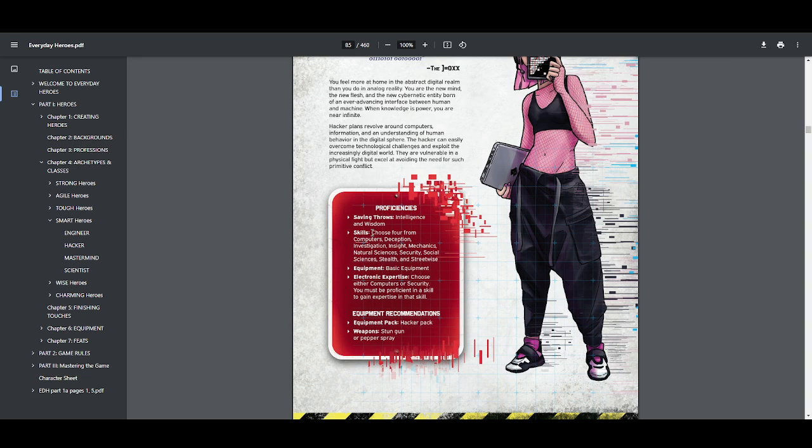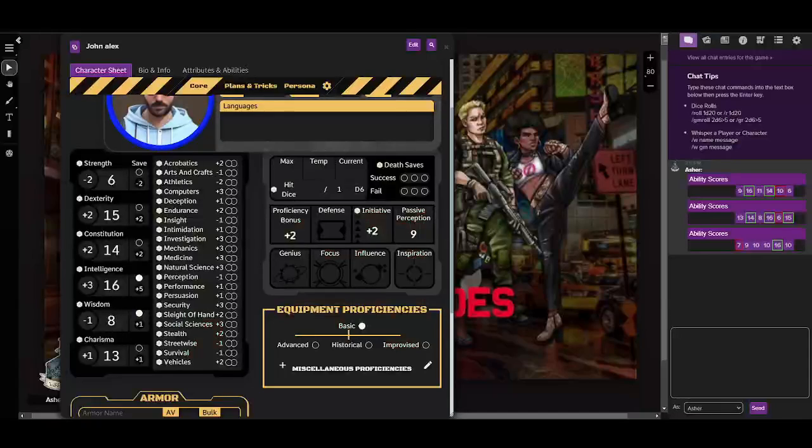Now we have the skills. Choose 4 from computers, deception, investigation, insight, mechanics, natural science, security, social science, stealth, and streetwise. So he needs to choose 4 among those skills.